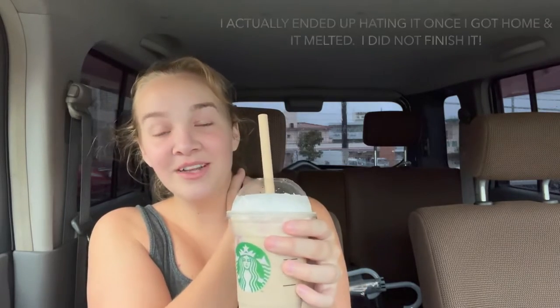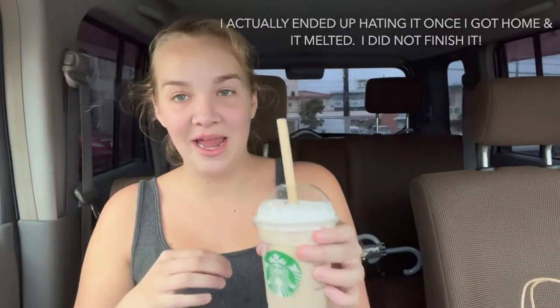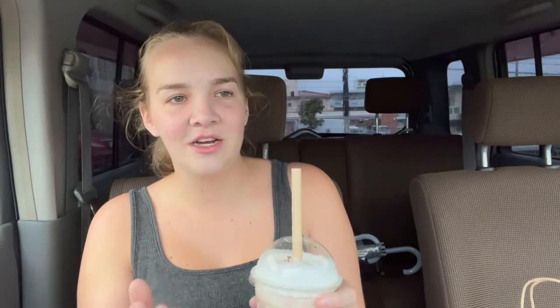They did have a chestnut latte that I might try next time. I just didn't want coffee today because it makes me all anxious and sweaty, and I'm stuck at home all day. So, let's try this. Wait, it kind of tastes like coffee. It's so good! I wish I could describe it, but it has some kind of grape or fruit puree in it. And then it kind of tastes like coffee, and it's just very sweet and chestnutty.